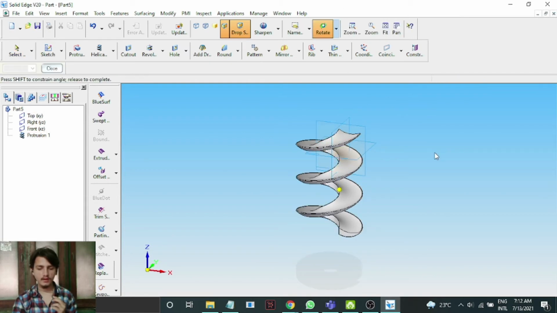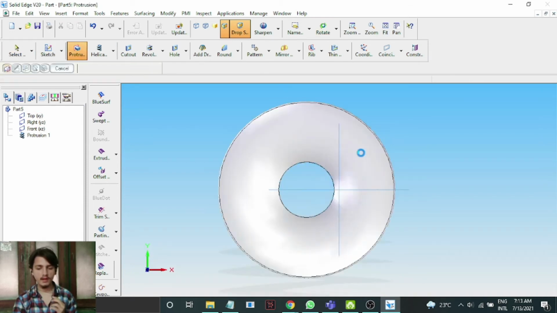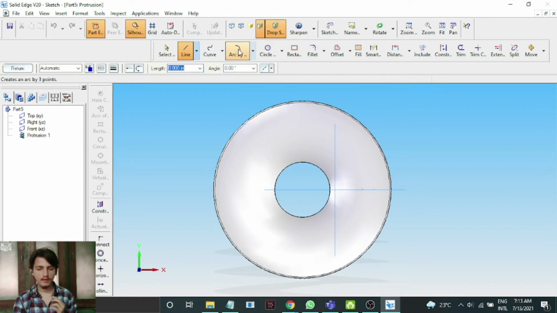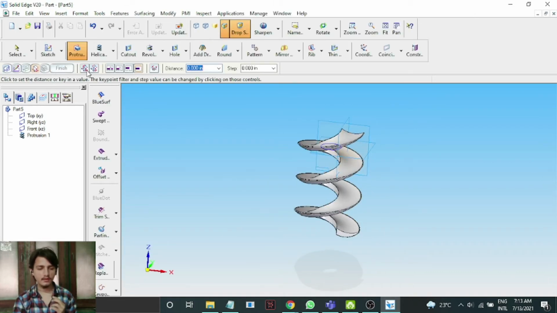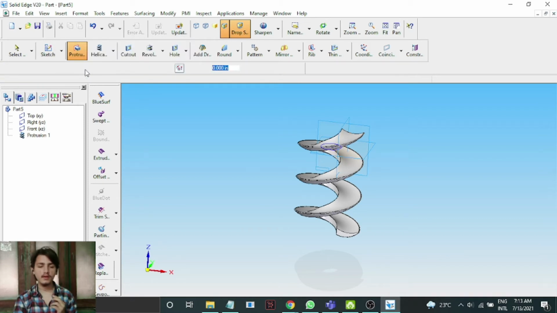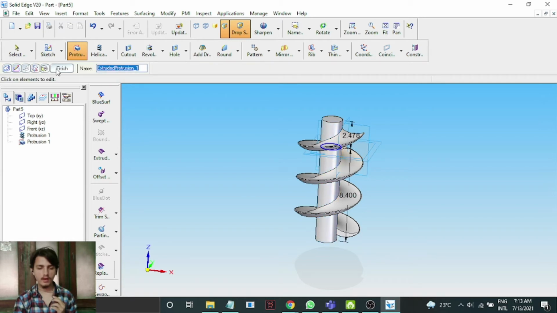As you can see, this profile is now ready. Now I'm going to make a bar in it. For this purpose, I click on the simple protrusion command and select this plane as my reference plane. Click on the circle, select the center of this, click on return and then select protrusion on split instant and up a bit. Okay. Click on finish and then cancel.